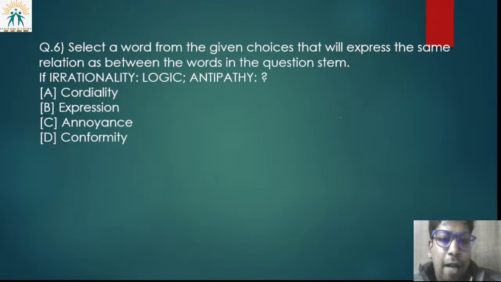Okay, so here we have a vocab question. Irrationality to logic is what relation? What relation would you transpose here to antipathy to what? Antipathy is extreme hatred, right? Any pathy word comes from emotions: sympathy, empathy, apathy. Apathy versus antipathy, what's the difference? Food for thought. Apathy is more like I don't care. Antipathy is like I actively will hate you. It's like antipathy is immediately after the breakup.